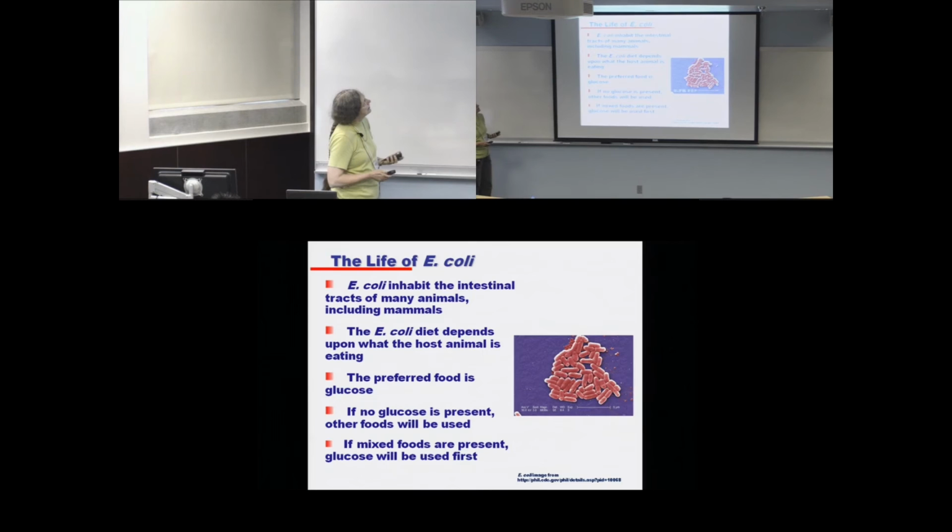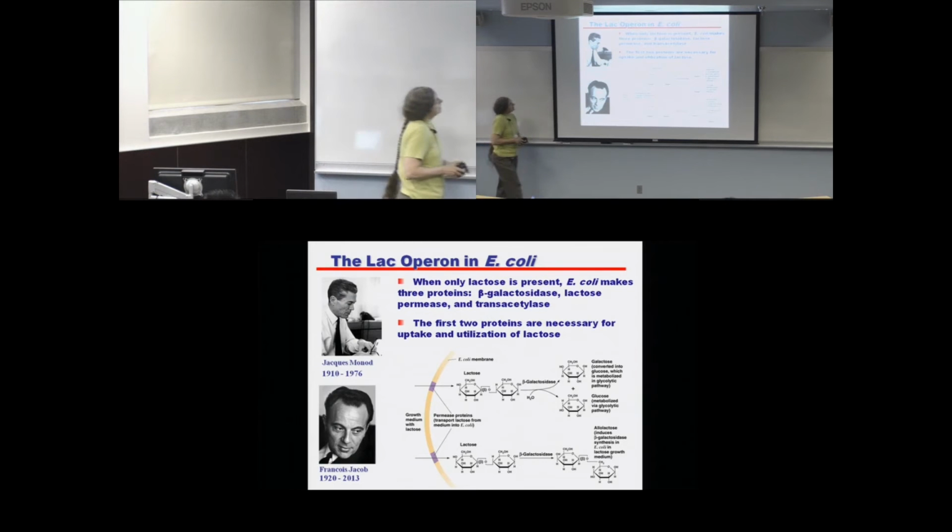So let's look. Oh, yes. This just tells us how permease works. It's in the plasma membrane of the E. coli. So if there's lactose out here and permease is present, the lactose will be imported into the cell. Okay, good. Once the lactose is inside the cell, beta-galactosidase, the enzyme, can do one of two things. It can break the lactose down into galactose and glucose. There's that wonderful energy source, that wonderful food. This one can be modified and turned into that one.